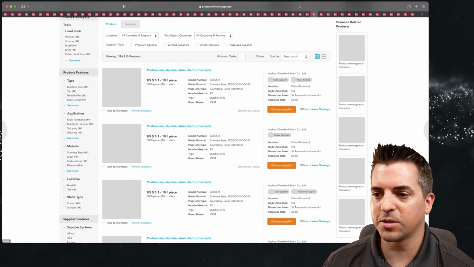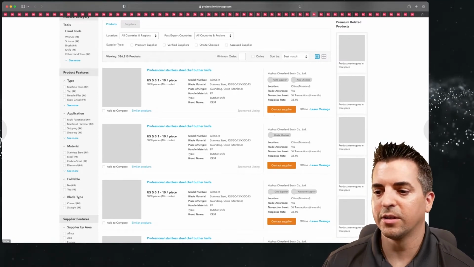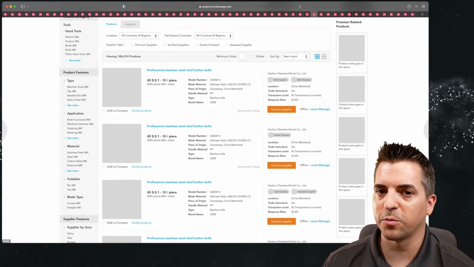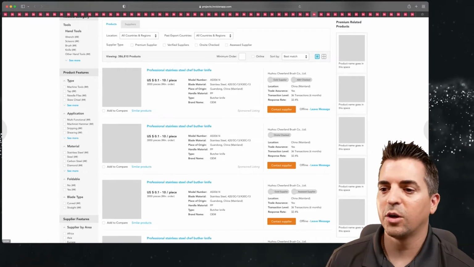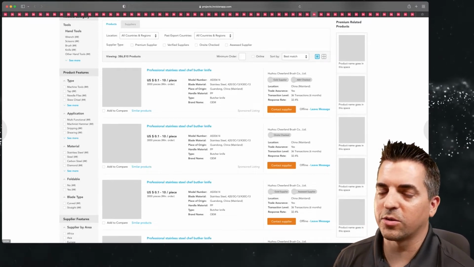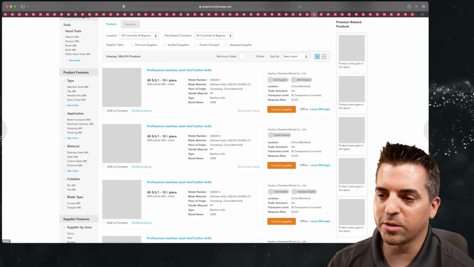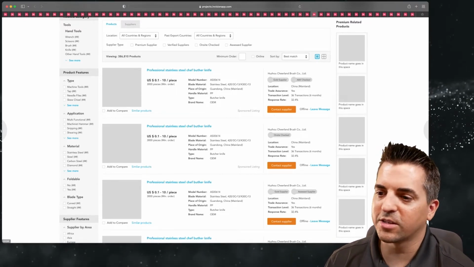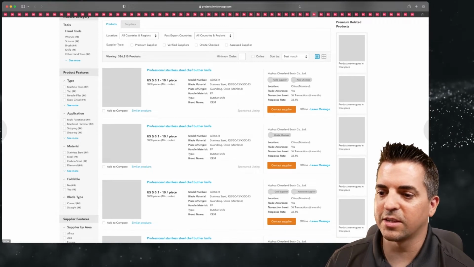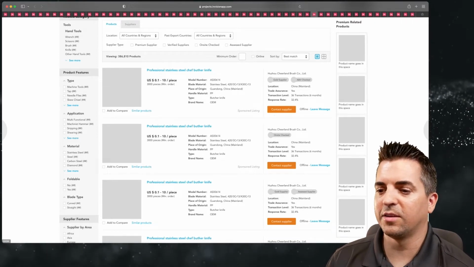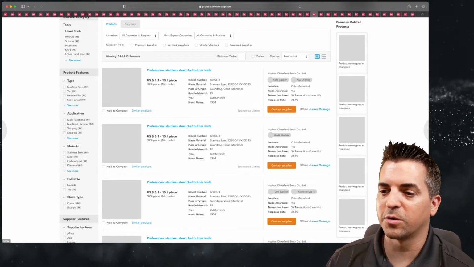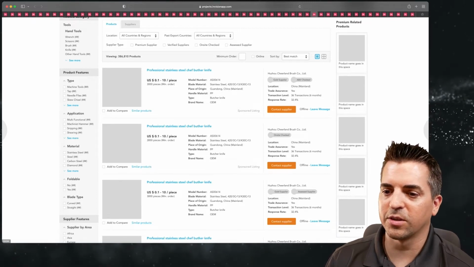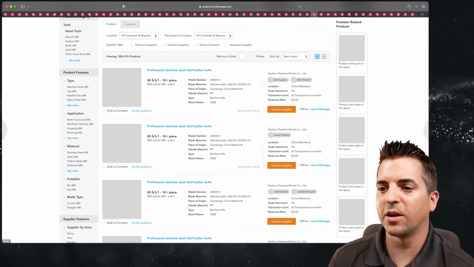And we can also see details about the supplier. So we can actually see if the supplier was on-site checked in this case, whether or not they were rated a certain level, in this case, a gold supplier, if it's an A and V check, and you can just kind of go down the list. You can even see things like the response rate and the transaction level during a certain period of time, etc. So this is a really nice way to present the content.